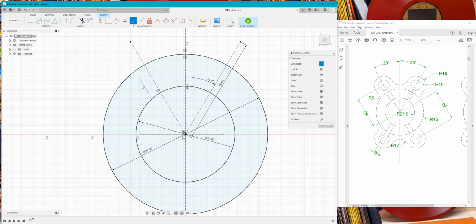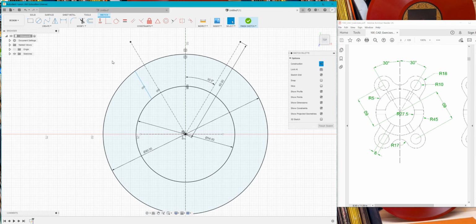Now I'm going to add another mirror feature after adding some coincident constraints between the outer circle and the end point of the line, and the inner circle and the end point of the line.